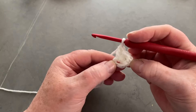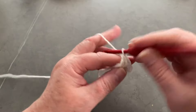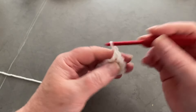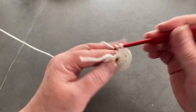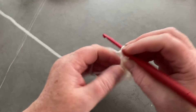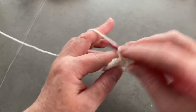I'm going to chain one, and now in the same space — the same ring — I'm going to do three more. This is the start of a traditional granny square; they're exactly the same. I am working over the tail because, as I said, I hate sewing my ends in. One more chain and another three. One chain — if you have to pull it aside a little bit, that's fine. Just do my last three in here.